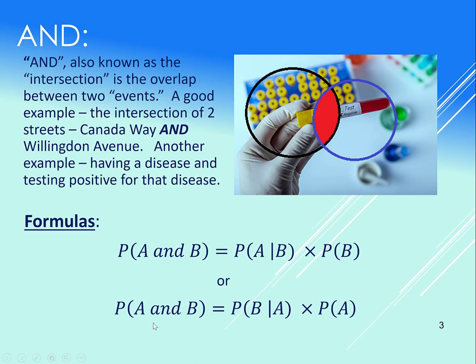Further about the AND, here are the formulas. There are two different ones: probability of A and B is the probability of A given B times the probability of B. We will talk about this given in the next slide. Or, it's the probability of B given A times the probability of A. Which one should you choose? They're both great, it just depends on what probabilities you have. If you have A given B and you also have probability of B, use this one. If you have B given A and you also have the probability of A, use this one.